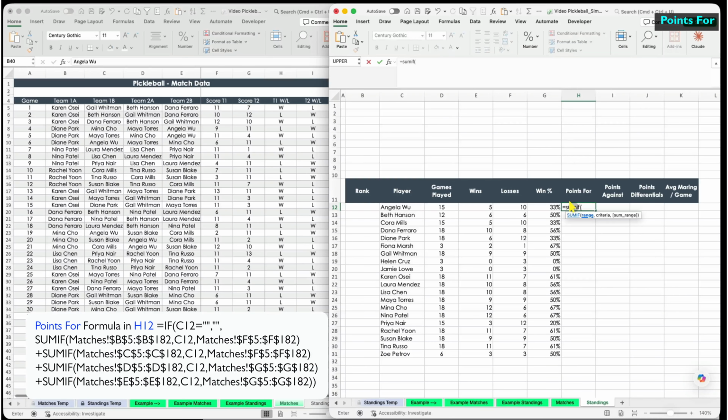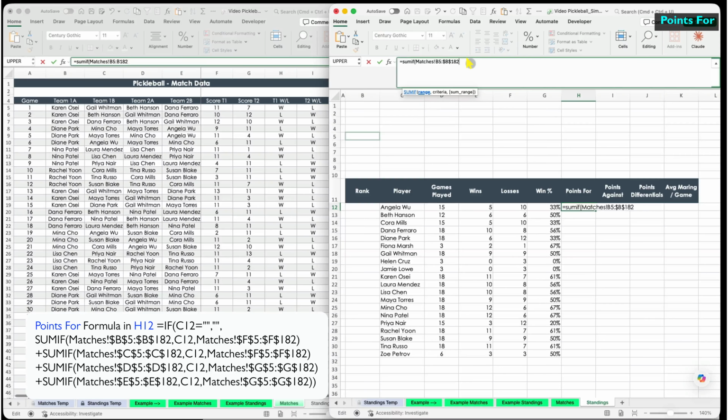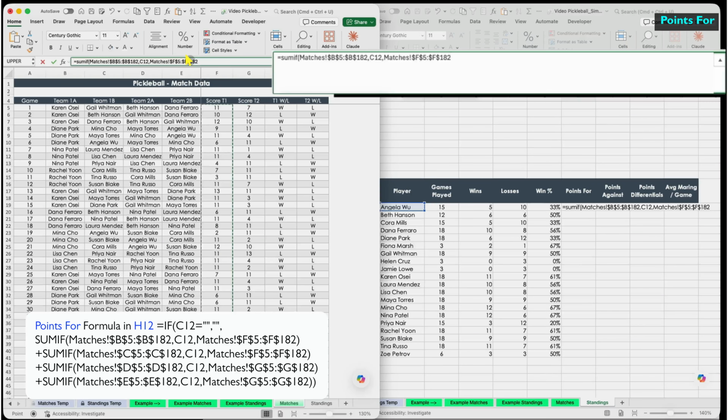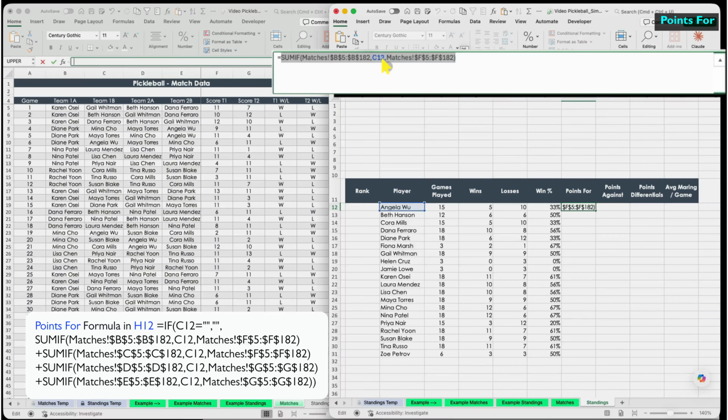To calculate the total points scored by a player's team, I will use the SUMIF formula. First, I will specify the range, column B on the Matches tab. Then set Angela's name as the criteria. When her name is found, I will sum the points in column F for that row.